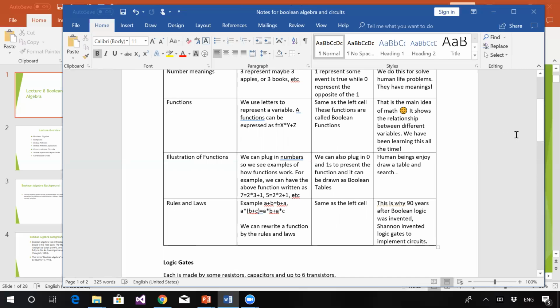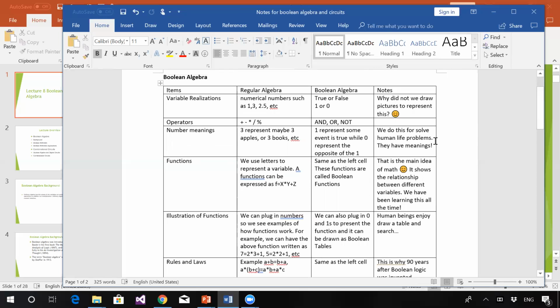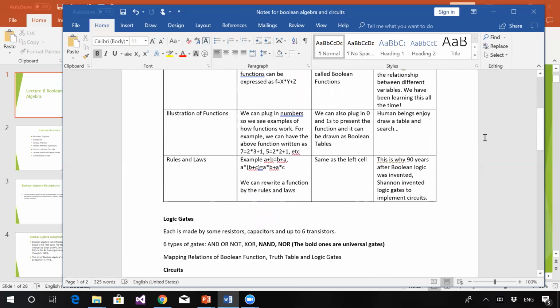Here, there is something to comment on, which I think is funny. Why do we use 1 and 0 to represent values in Boolean algebra? The reason is that we want to use this algebra to solve human problems about logic. And here, people start to write functions based on the variables. In math, we were learning about writing functions all the time. And creating a table called a truth table for Boolean algebra shows that human beings want to see the truth. We want to see all the possibilities.